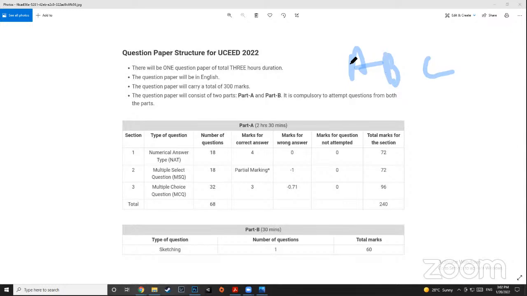But imagine D is a wrong answer, and you end up choosing A, B, C, and D, you will get negative marking. If you choose A, B, and D, you get negative marking. If you choose B, C, and D, you get negative marking. It is better to score just 2 marks rather than getting negative marking, right? So it is better you choose only the options that you're 100% confident with.